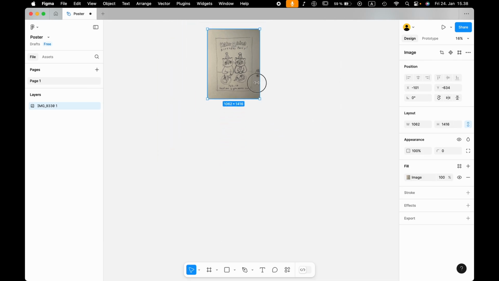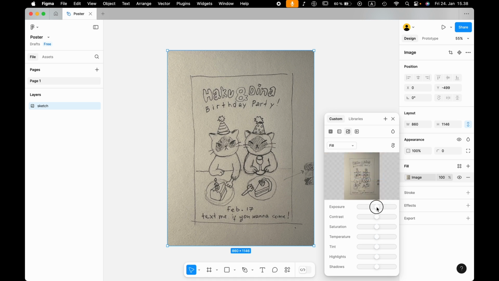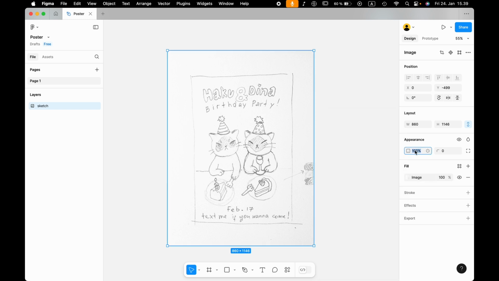Then I downscale my drawing, pressing Shift on the keyboard. And on the left side you can see the list of your layers in the file. It's kind of the same like in Adobe Photoshop if you have used it. I rename my sketch as Sketch, and now I would like to adjust my sketch to make it brighter and have a higher contrast. I press the little preview on the right bar of Figma, and I usually higher the exposure, the contrast, and I put saturation to 0, maybe a little brighter, and I want to make the opacity 30%, which would be enough for me to see all the lines.